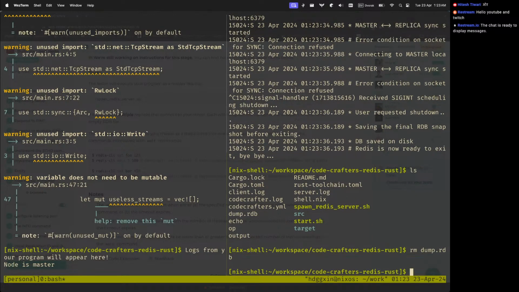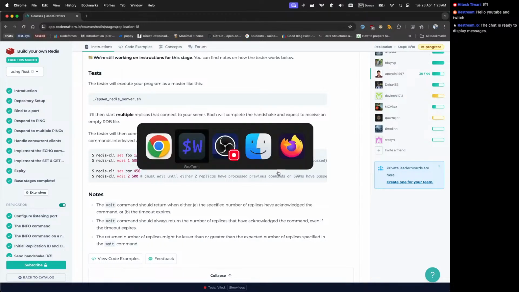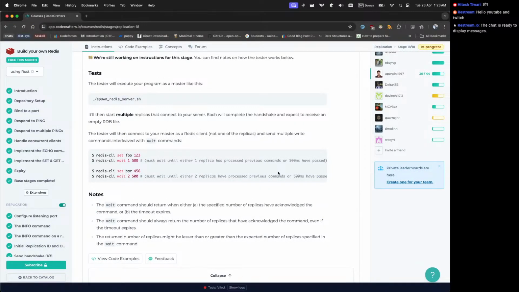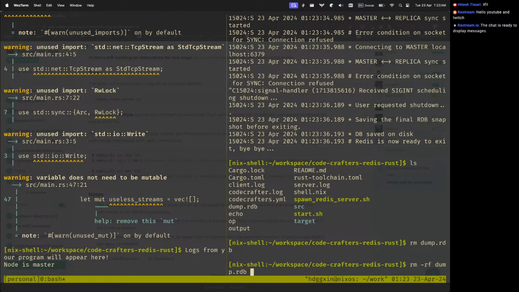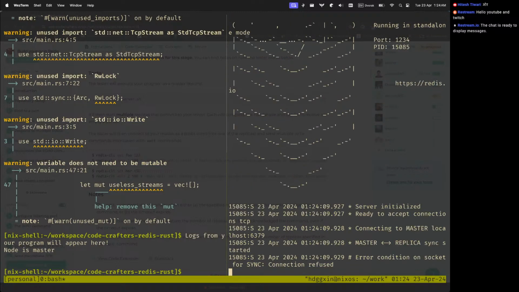Weird. Why is it failing? So there are a lot of Redis servers connecting to it, but I'm getting a weird error. By the way, what is the default port for this guy? Not sure, but at least this should work.